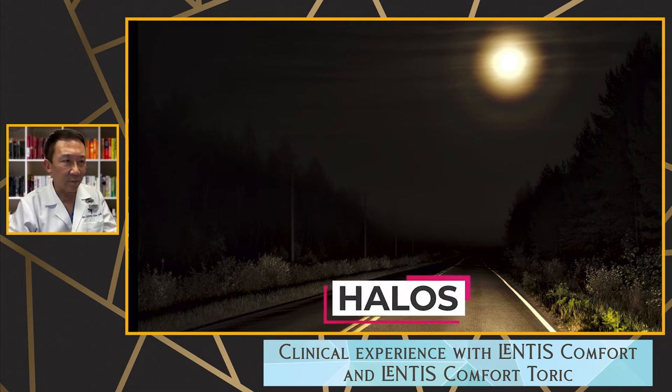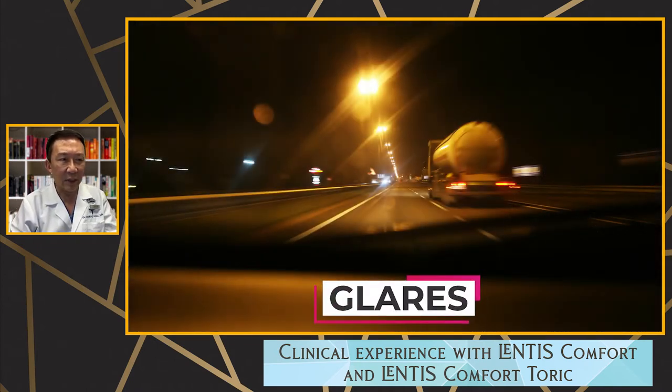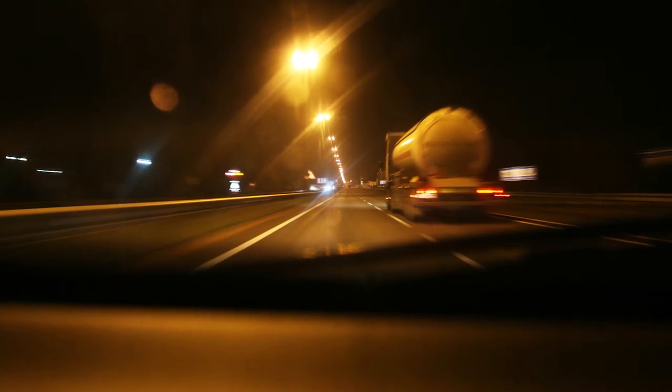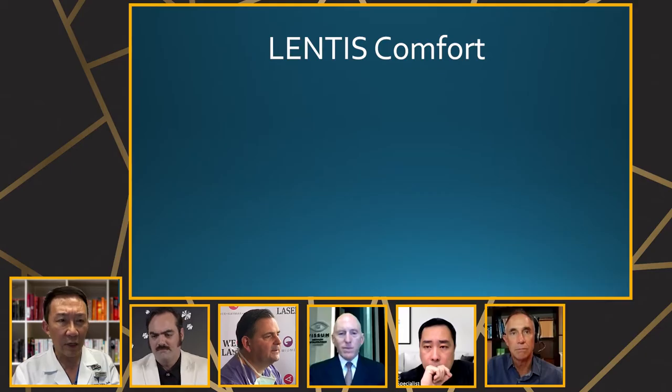I have used diffractive lenses since 2003. Because of diffractive optics, they give you halos and glare. The reason for glare is significant light loss — diffractive optics have different orders: order zero is for distance, order one is for near, but the rest is wasted energy that turns into scattered light. Patients experience glare plus halos. I've had to explant diffractive lenses. Nowadays diffractive lenses have less glare but still give significant halos, whereas the Lentis Comfort has very little halo and glare.